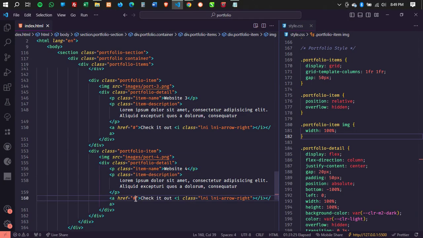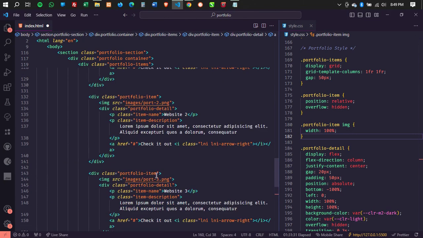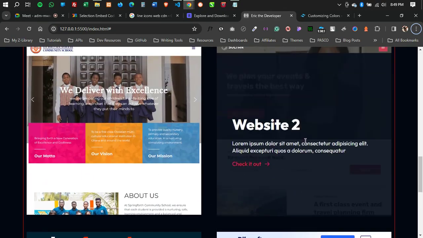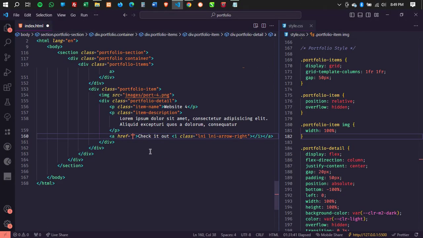And of course you're gonna add a link. You can add a link like this. You can go to website 4 and say https://chrome. All right.